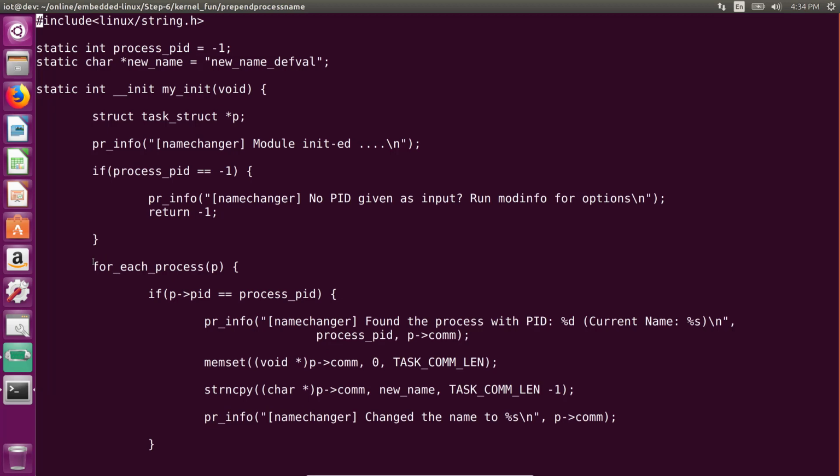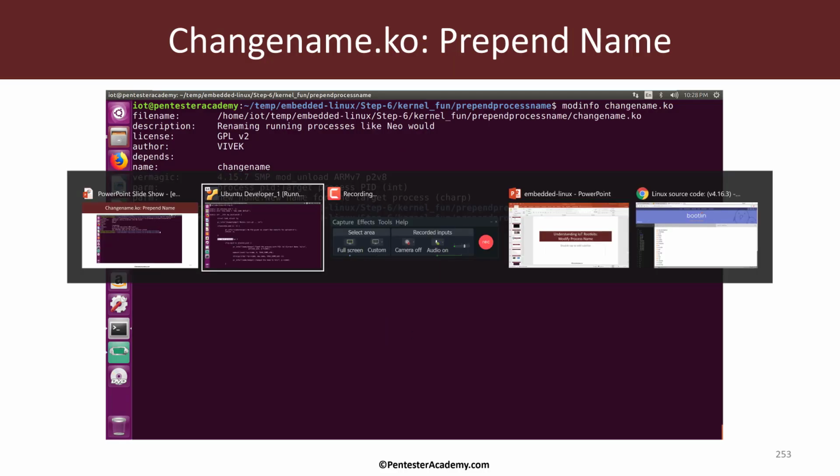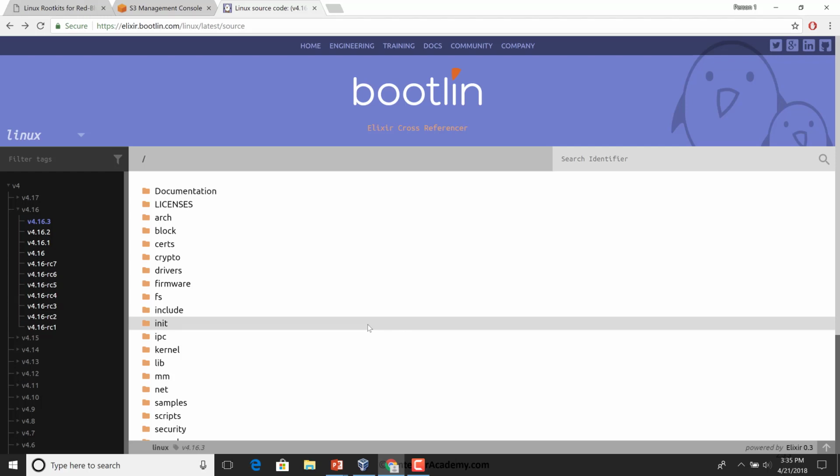Now if you ask, well, where is for each process, I'm unable to find that. People who are C programmers. Now unfortunately, everything in the Linux kernel, the only documentation is the kernel itself. So you would have to go through the kernel sources to figure many of these things out. Now an easy way, or at least a possible way to figure this out, is to browse through the kernel sources.